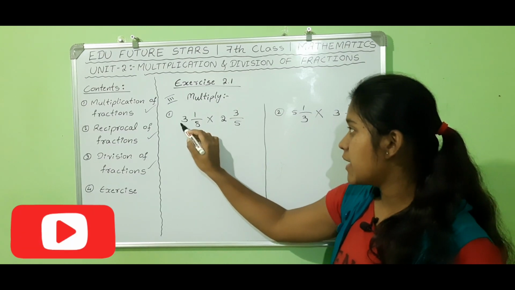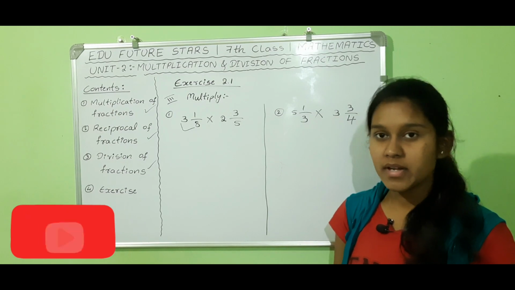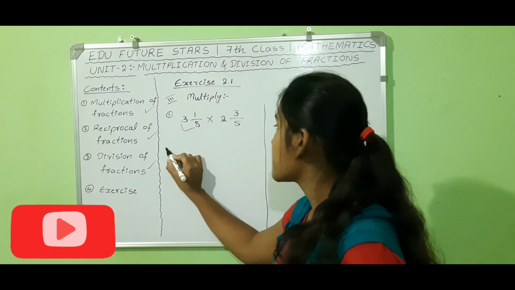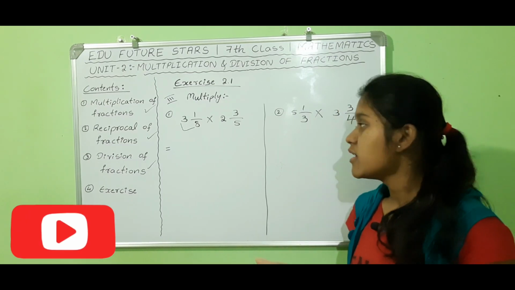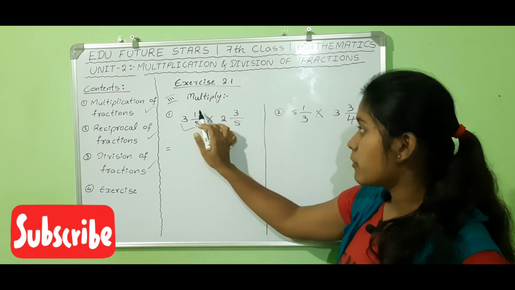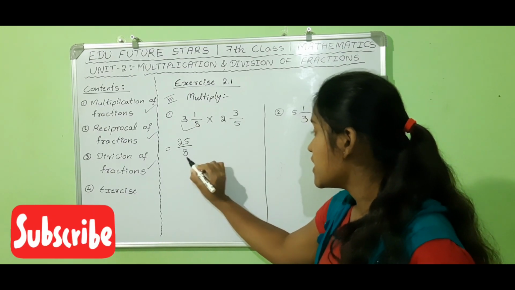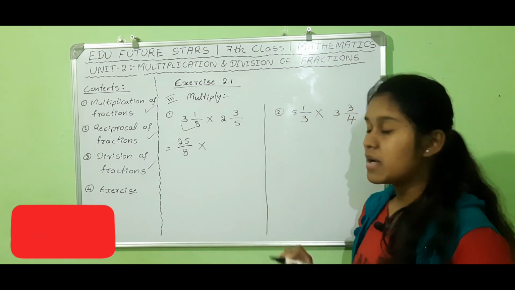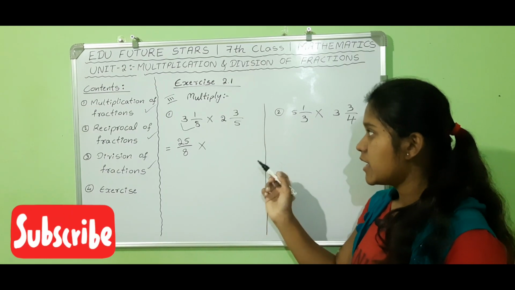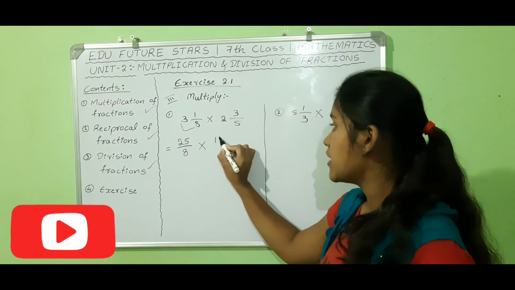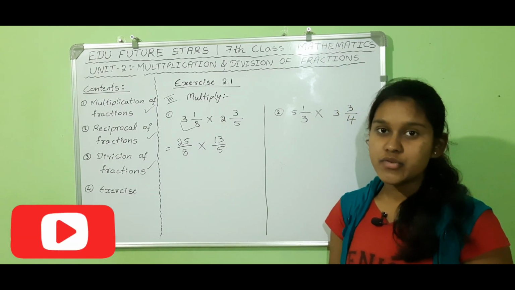So we have to multiply 3 and 8 and add the numerator, then keep it in the numerator, right? So let's multiply this. So 8 3s is what? 24, correct? 8 3s are 24. 24 plus 1 is 25 divided by 8 as it is. And we have a multiplication symbol, keep it as a multiplication symbol. And now let's see this one. 2 into 5 is 10. 10 plus 3 is what? 13 by 5.